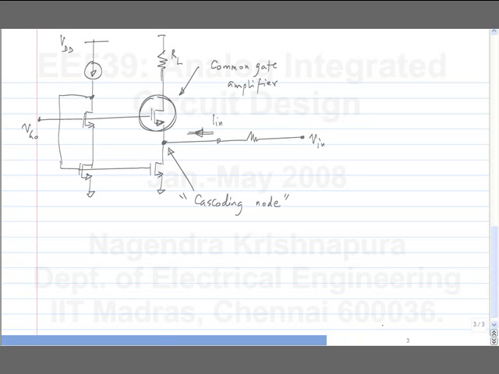Source of the bottom transistor. It is possible, like for instance, as I said, if you assume that there are inductors, then this is not grounded for AC and you can connect something here, but it's too inconvenient. Why did you want to do that? Yeah, you can do it, but it's not very convenient.